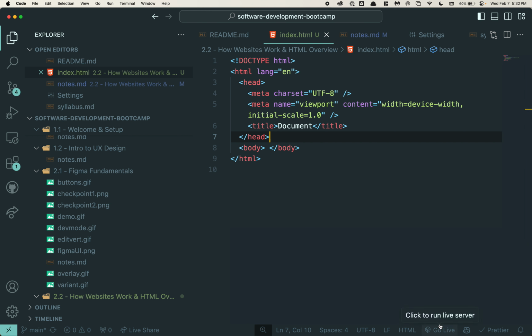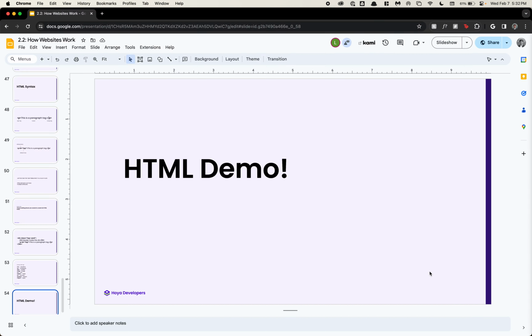The next thing I want to do is, everyone should have installed the Live Server plugin from part 1. In the bottom right corner, if you click to run Live Server, what this is going to do is essentially what I covered in how websites work. It's going to spin up a very basic server on our computer that's just going to return this web page, this HTML file. If I click it, it should say starting, it'll load up, and you'll see 127.0.0.1, which is just localhost, and then a file tree path that should end in index.html. And for now, we're going to get a blank page.